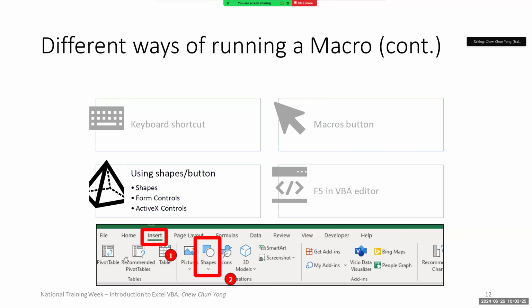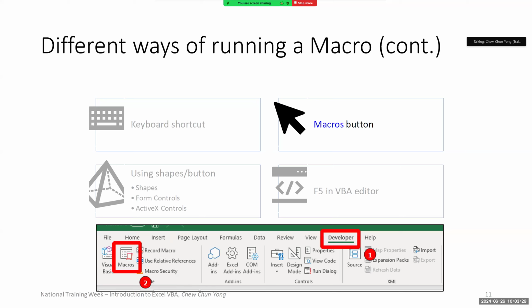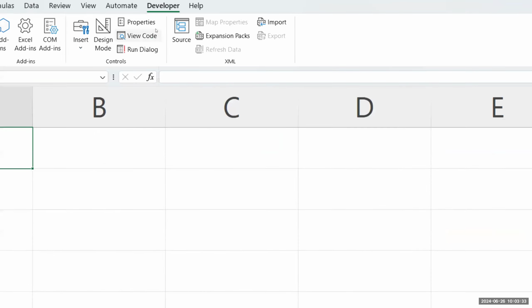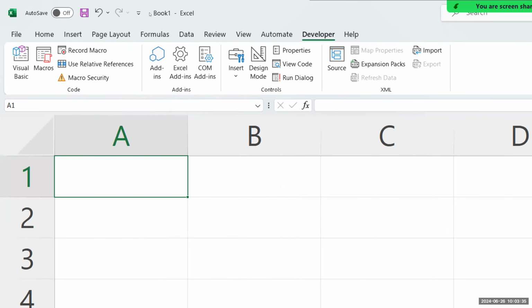Okay, so what do we mean by macro button? So basically it is this one here, right? So we can go to again the Developer tab here on the ribbon, and then on the left hand side there is a macro, not record macro, but the second button. I mean the alignment or the layout of the buttons may be different in your Excel file, but the name should be the same, macros.